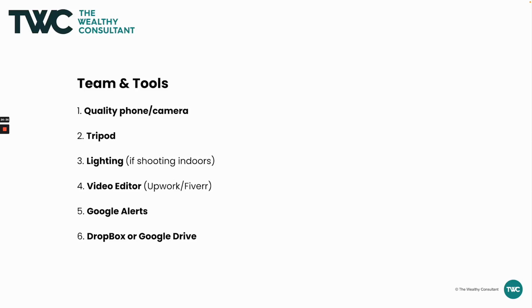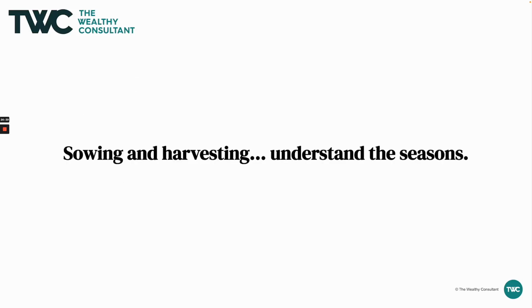Now, I want you to understand sowing and harvesting. I want you to understand these seasons. If you imagine that we are, say, a farmer, and we're going out into the fields and putting seeds into the dirt, we sprinkle some water on it and we stand there staring at it. And after about a week, we get really upset because there's nothing sprouting. That would seem a little ridiculous, right? If we were upset that we couldn't start pulling fruit or vegetables off our plants that we just put in the ground, right? Well, that's what a lot of people do with their content strategies. They get upset that they're not seeing instant results. It does not work like that.